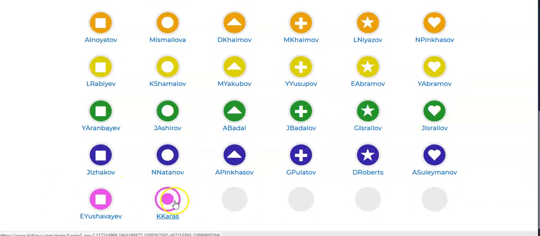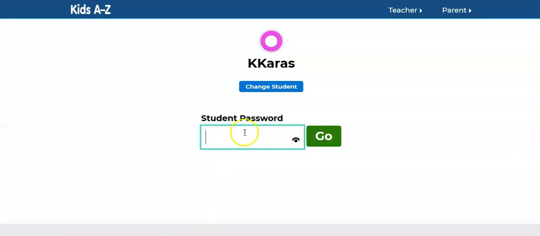I am looking for Callie. I'm going to do this reading assessment as Callie. Now, when you log on and hit your name, it's going to ask you for your password. You're going to send me a private message in Google Classroom asking me, hey, Mrs. Karras, I'm ready for my reading assessment. What's my password? Remember, keep your password really safe and don't share it with anybody else, because this is your private reading assessment.